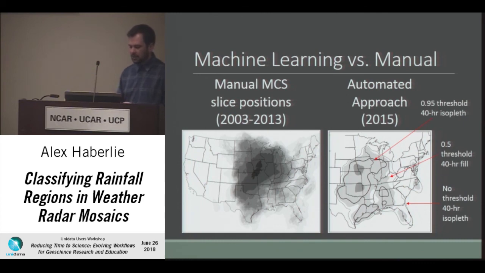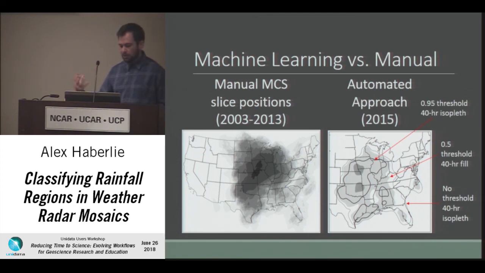And that's on the left. It's not labeled, but the darker colors are more of those events, the lighter colors are less. And we see on the right output from the different probability thresholds. Another thing I'll say is make sure that your model is well calibrated so that these probability thresholds are actually meaningful. So if you say 95% probability, that actually means something. I won't get into that, but that's in the paper.